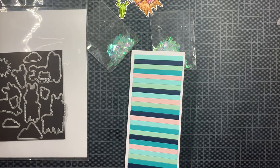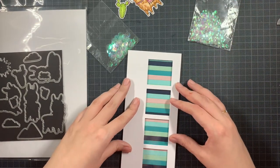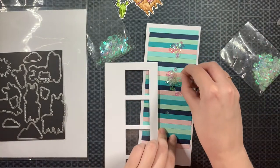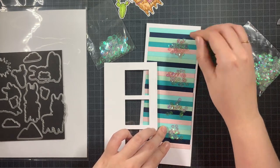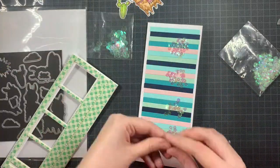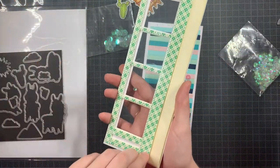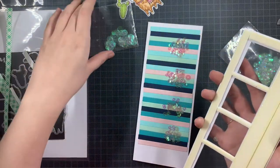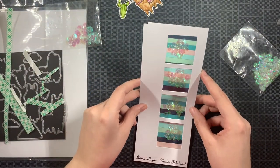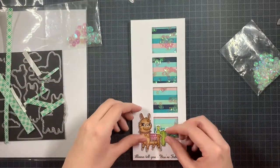These are my sequins — they are 5mm and 8mm. I'm just going to roughly add them on my slimline card base where the windows are, just eyeing where I need to add them. Once they are added and I like the amount, I am going to remove the backings of my foam tape and then add this panel on the slimline card base. Once it's on there I can start shaking — but first, make sure that you really press down your panel enough before you start shaking, because in the past I did that without pressing enough and the sequins got stuck. So press firmly first.